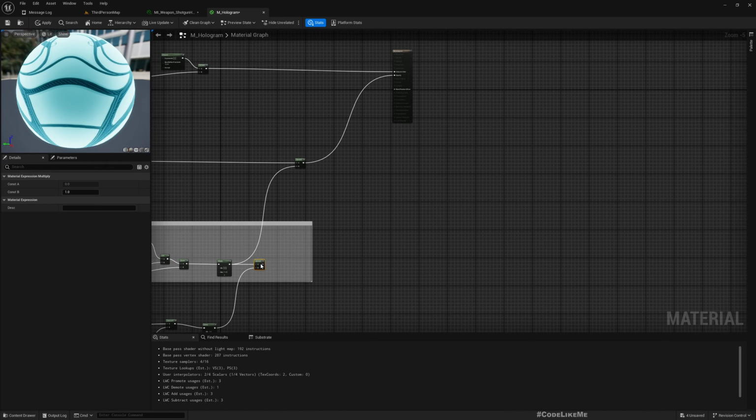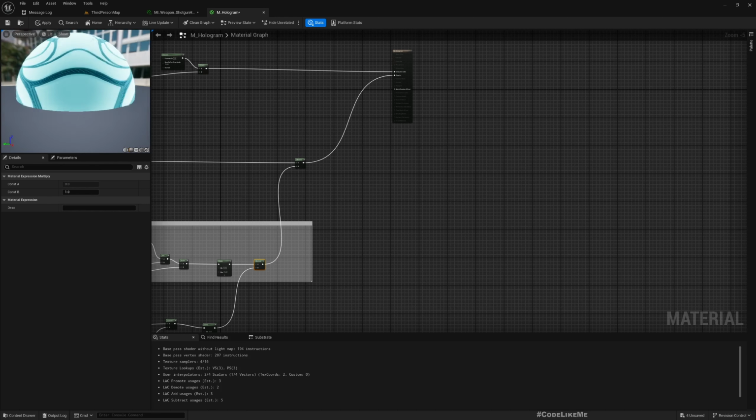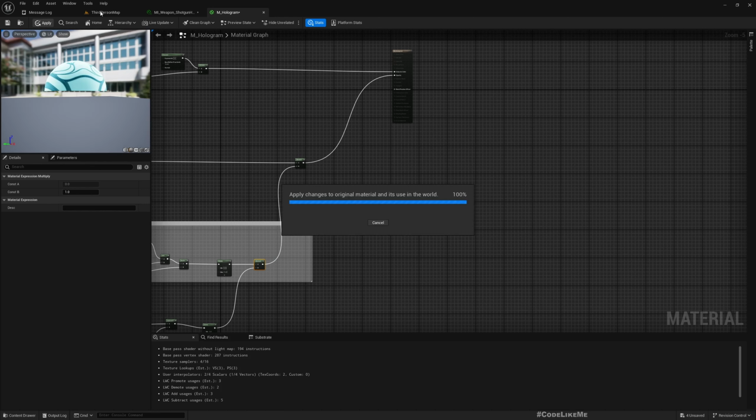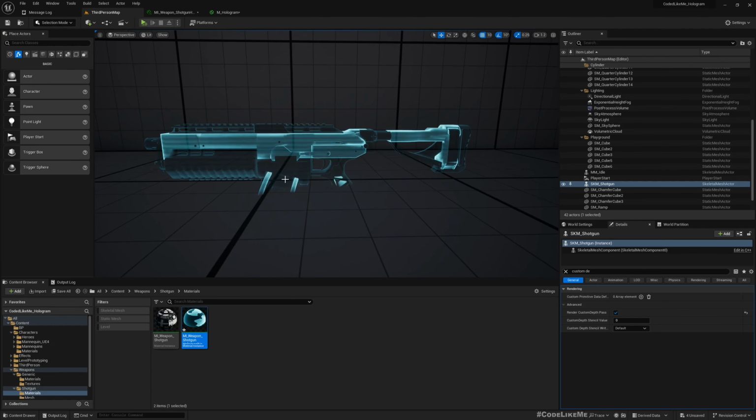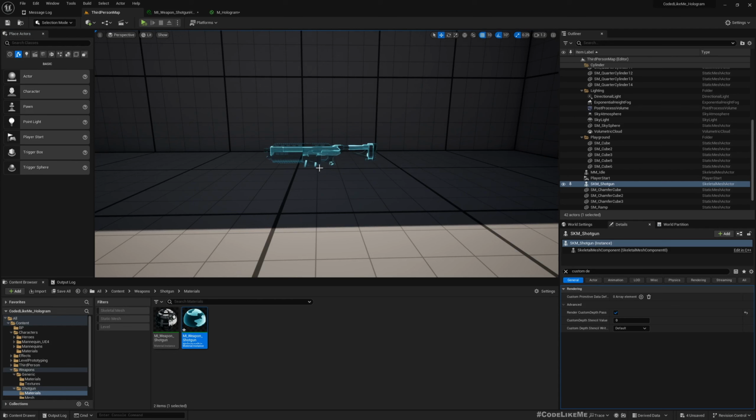Then I'll connect it like this. Now as you can see, half of the object has disappeared. See, half has disappeared. Now what we need to do is move this, the line that disappears.